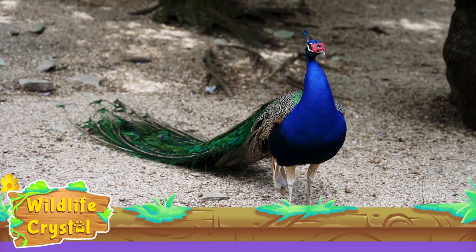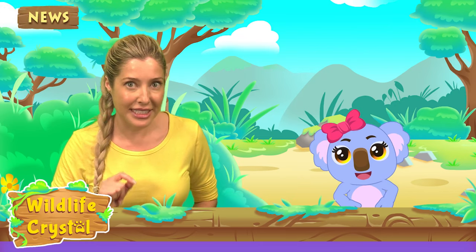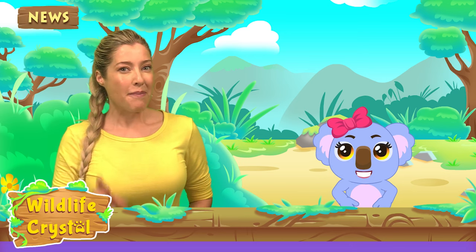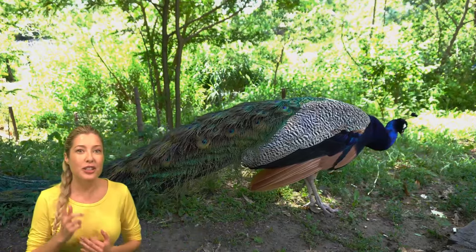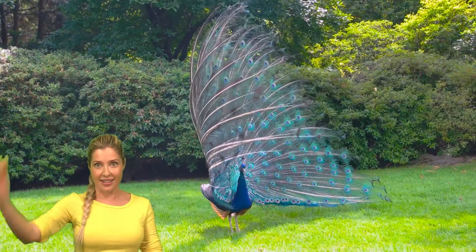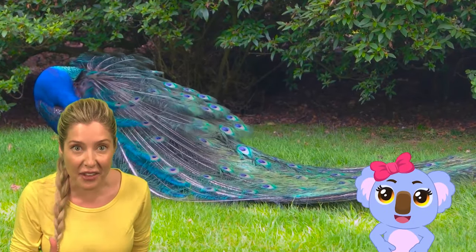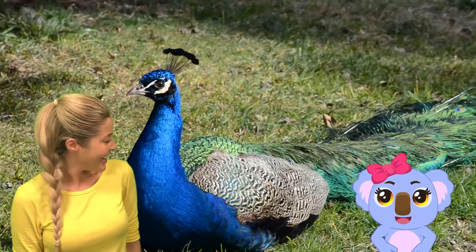You are so right, Kaia! Great hints. The males are called peacocks, females are called peahens, and the babies are called peachicks. These are such beautiful and fun birds. Let's dive right in! What are their huge, spectacular tail feathers called? Peacock tail feathers are called a train. The train of a peacock is so huge it covers 60% of their entire body. The train consists of more than 200 beautiful feathers and its length can extend about 6 feet. These feathers have blue-green eye spots, a unique feature of this fantastic bird.